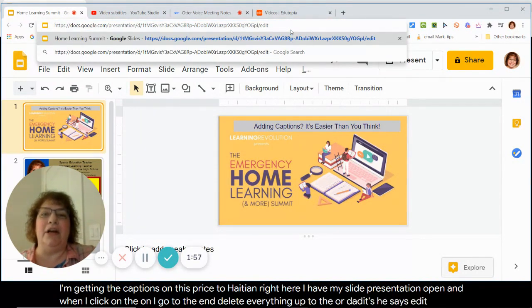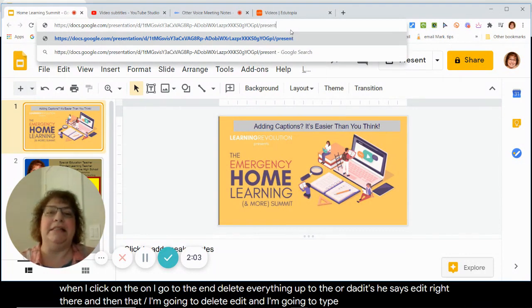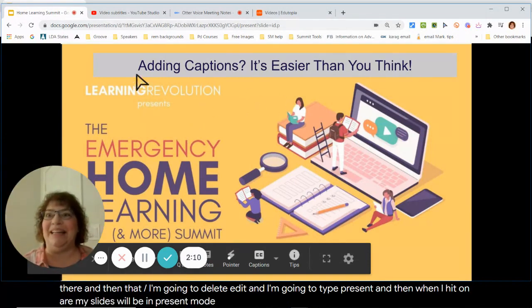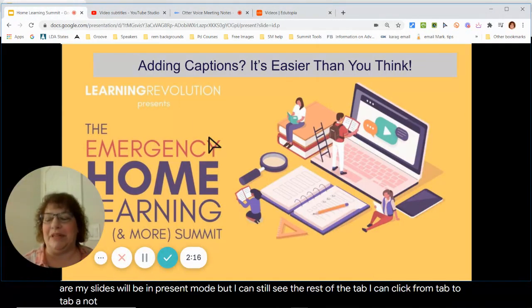See, it says edit right there, and then that slash, I'm going to delete edit, and I'm going to type present. And then when I hit enter, my slides will be in present mode, but I can still see the rest of the tabs. I can click from tab to tab and not lose my presentation mode.